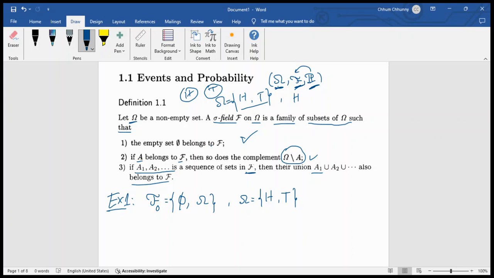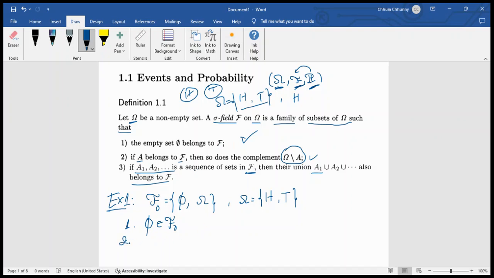We have to check these three conditions. For the first condition, we check whether the empty set belongs to F0. In this case, obviously, the empty set belongs to F0. So the first condition is satisfied.